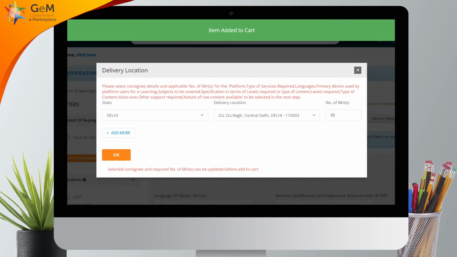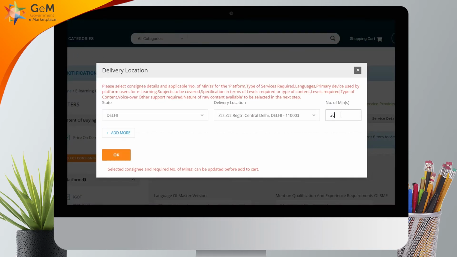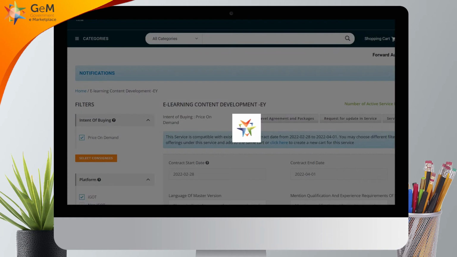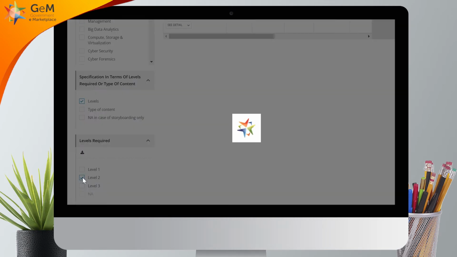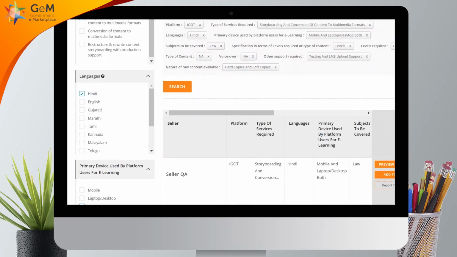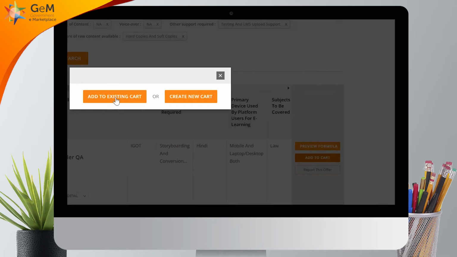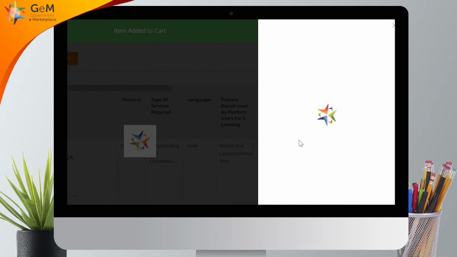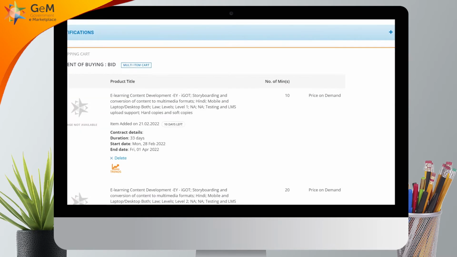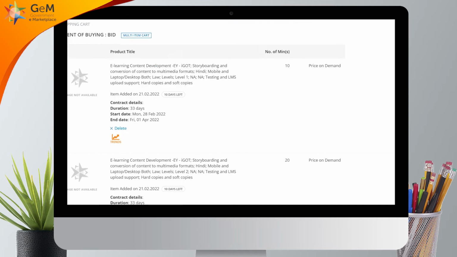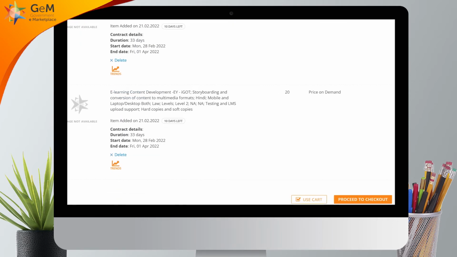Let's see how L2 can be added to cart or as a different line item. The minutes entered at this point can be edited on further screens during bid creation.